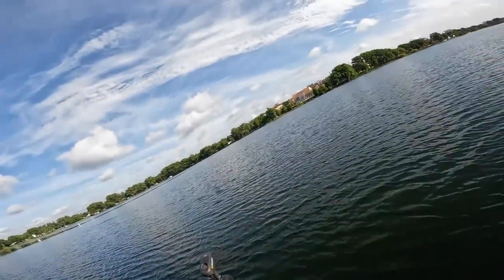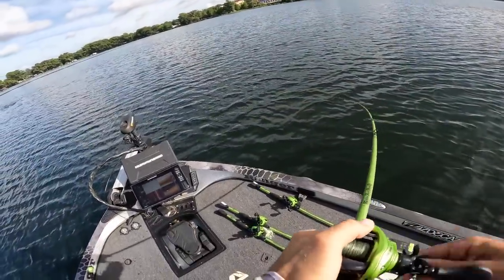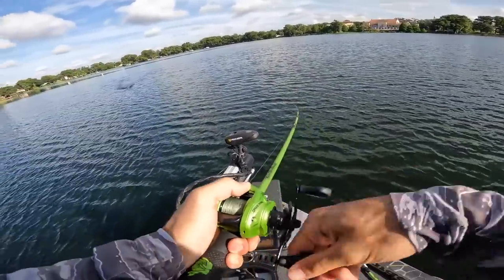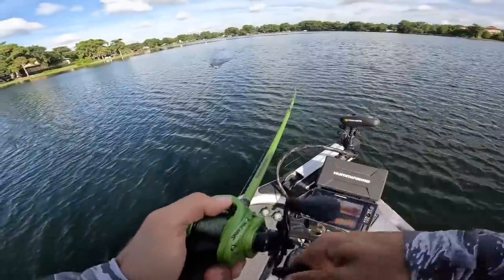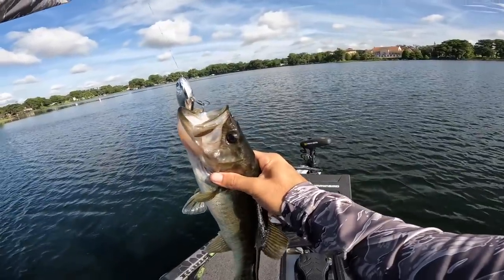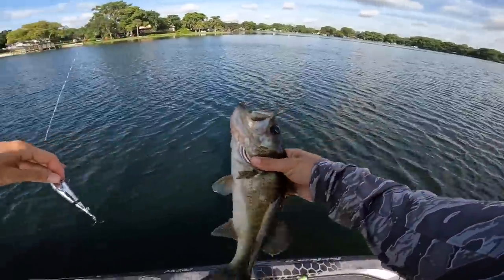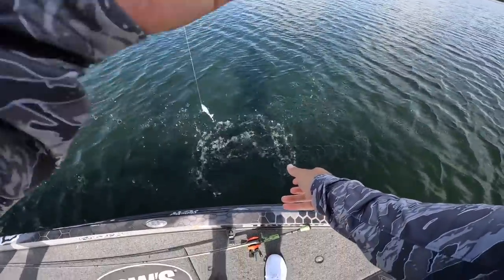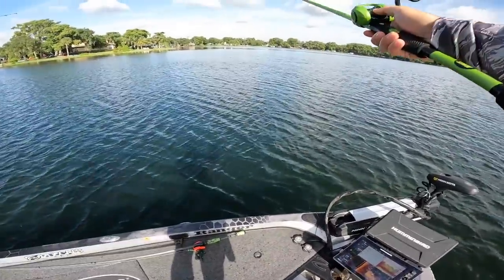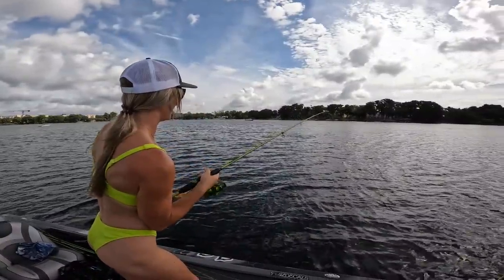Look at that. That's a good one. Here we go, guys. Second one. He's bigger than the last. He's not big though. Looks like he's about 2 pounds. Shoot, he ain't much bigger than that last one. He's got a big head on him. Small body. Second fish. All right, what can we do, Tara? We're gonna get on some double ups. I think this is about to get really good here. Yeah. It's a good one, isn't it?